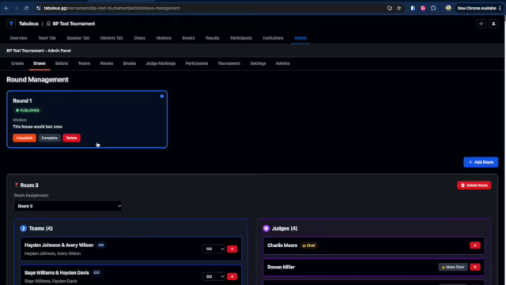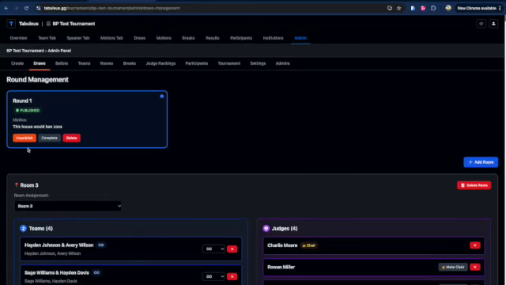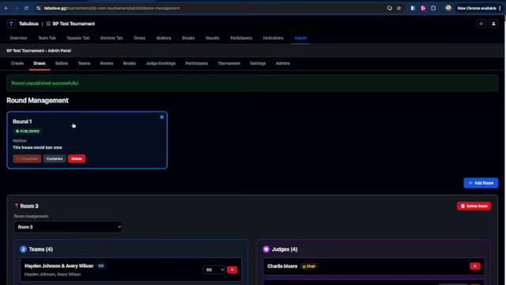I should probably remove that, and it will be removed after I'm finished this tutorial. Now to delete a round, you have to unpublish it and then hit the delete button. Sorry, I keep saying room, I meant round. You can delete a round if it's unpublished. If it's published, you cannot delete it.